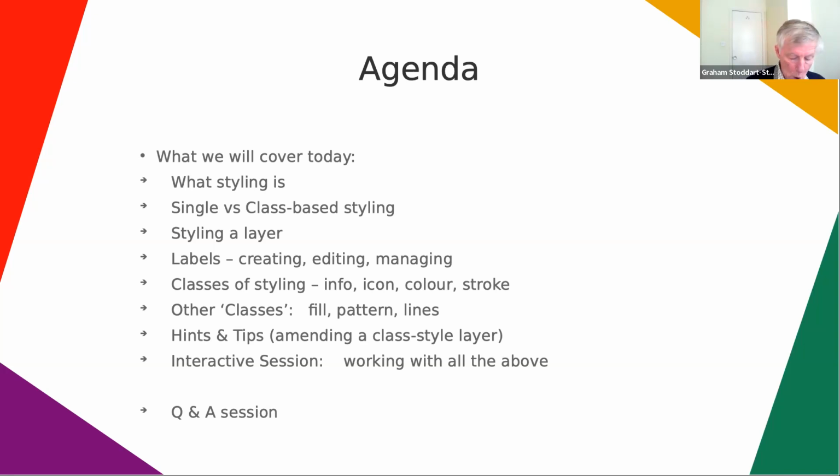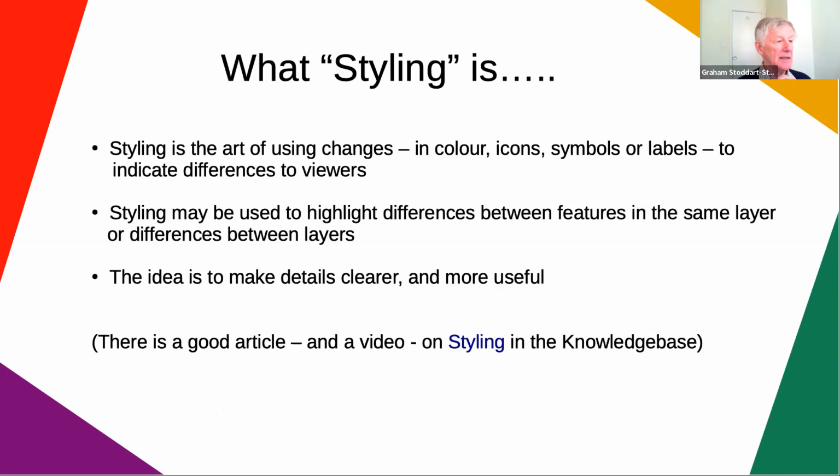Styling is the art of using changes in colors, icons, symbols, or labels to indicate differences to viewers. You can do it between features in the same layer or between layers. The idea is to make the information more useful to the viewers. I think the video on styling in the Parish Online knowledge base is pretty good, so I've put a link to it in the presentation, and when you get the presentation, you'll have the link.